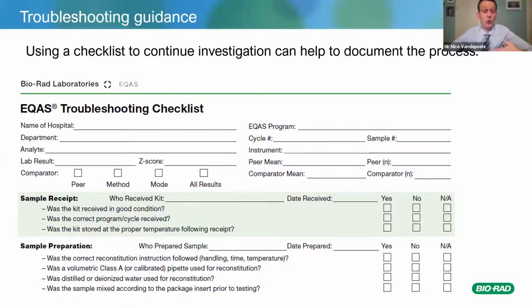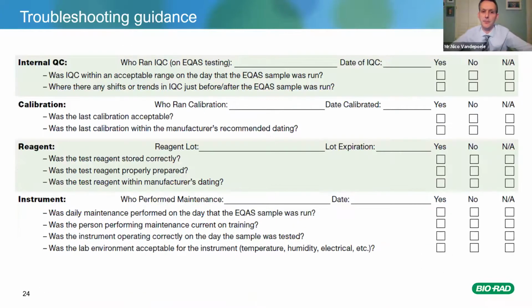Sample preparation is also very important. Document who does the reconstitution, who's handling the sample, which pipette they were using, whether this pipette was calibrated, when was the last time they calibrated, which kind of deionized water they used. All these things might be important. And remember that sometimes when you get your results back a week or later, after you run the sample, most people won't know anymore what was done at that time. So it could be important to document those things while you're running your proficiency test sample.